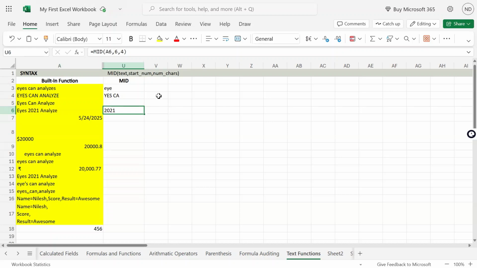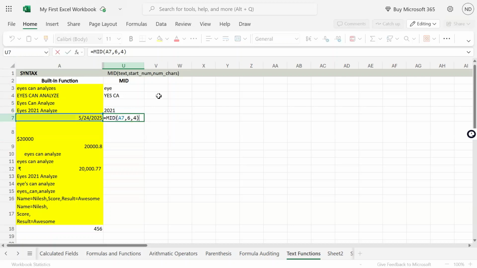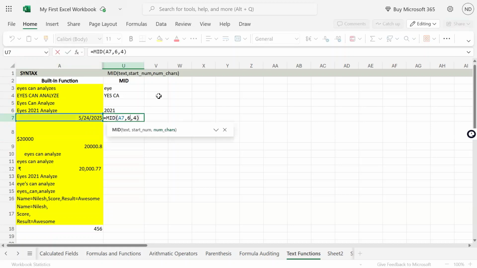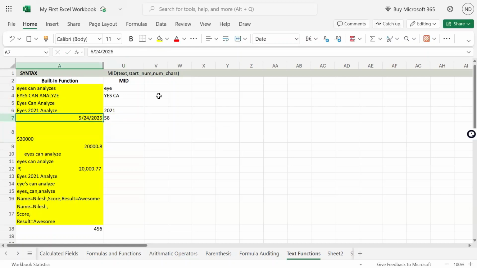Please review my previous videos to get more information about the value function. Yeah, so I'm able to fetch a value using this function. Let me see what effect it has on the date function. I do not have the sixth character because this number has 5 characters. So I need to fetch the second character and around 2 values, so you'll get 58.